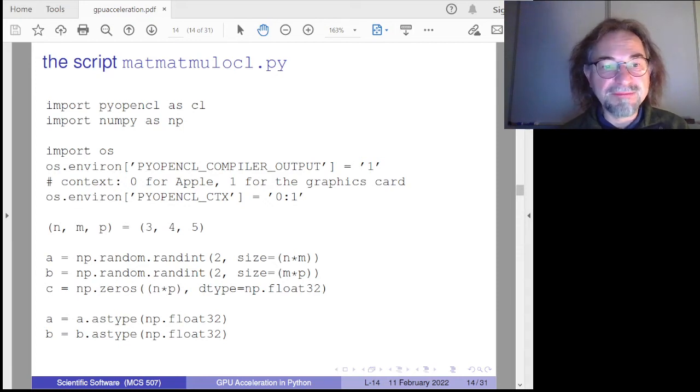Notice that we generate random integers, so random bits essentially, between 0 and 1, bounded by 2. Then we change the type in NumPy from an integer matrix to a 32-bit float matrix. This takes care of the typing.